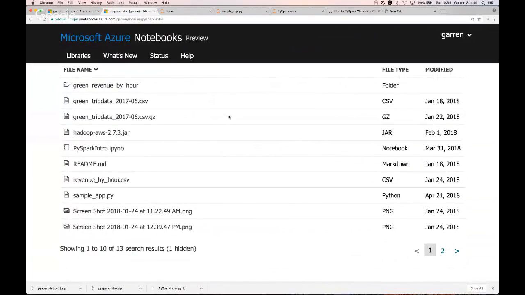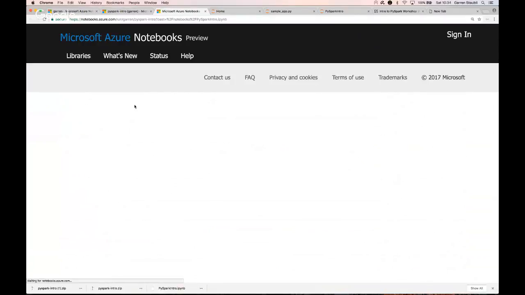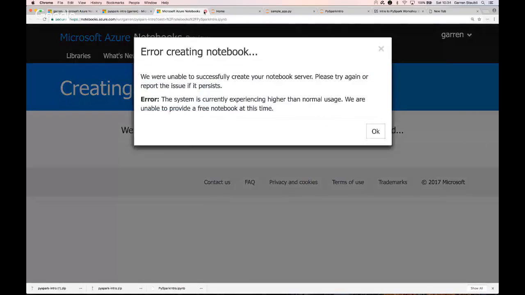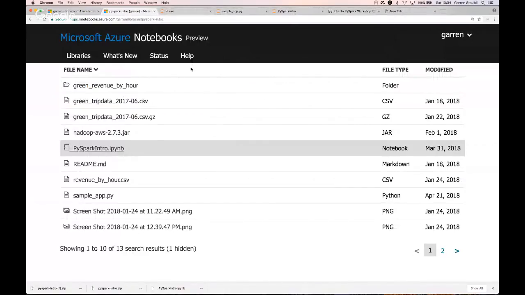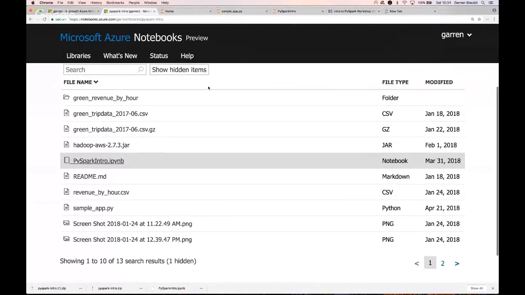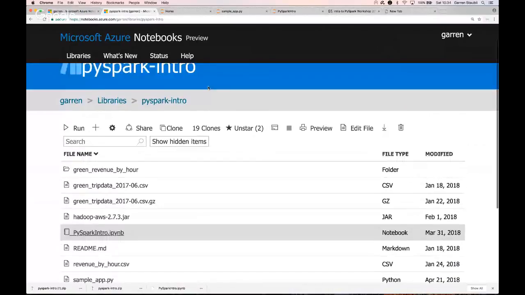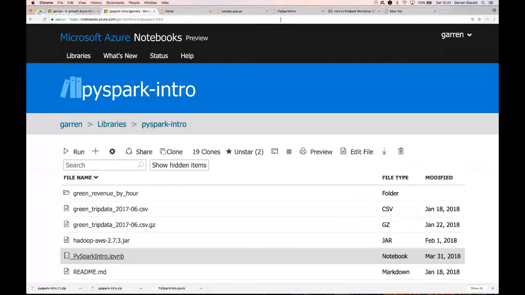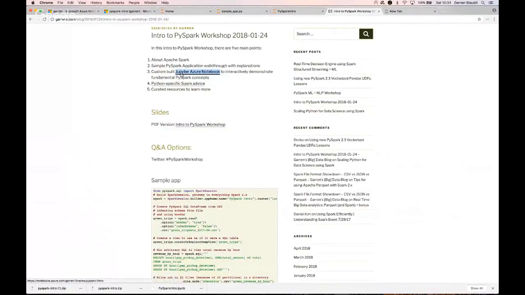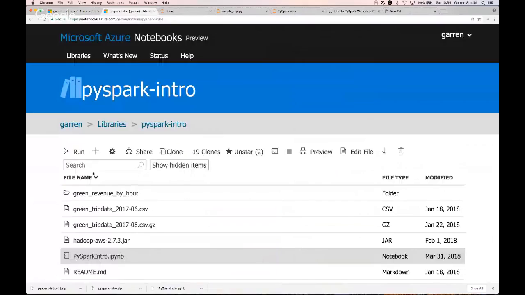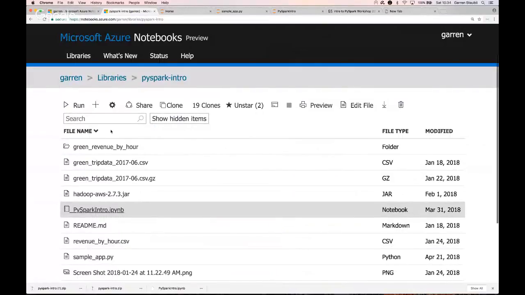This is what I built the whole class around. It creates a free Jupyter notebook. I think right now they're having some trouble with creating notebooks because I think it's under too much stress. But anyways, go here and you can go to the link that's on my blog, and you'll get to the Jupyter Azure notebooks, which is right here.